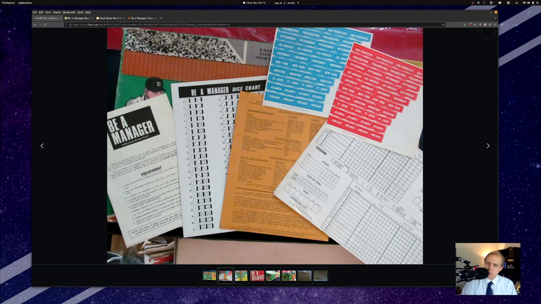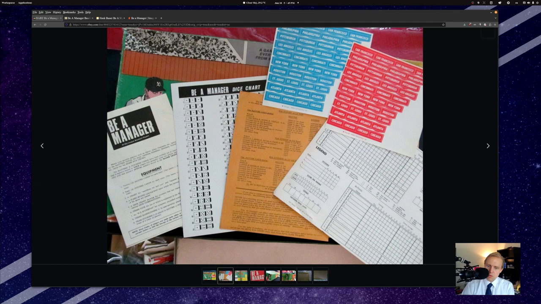So 111 is a 1, 112 is a 2, 113 is a 3, and so on and so forth. We have seen this before. This is from Steele's baseball game from 1912 or whatever year it was that came out. It's exactly the same thing. The only difference is they changed this over to a single number.